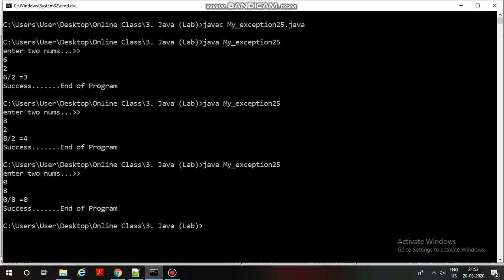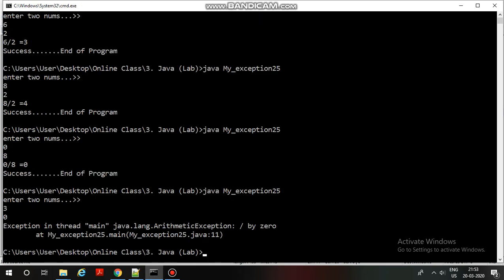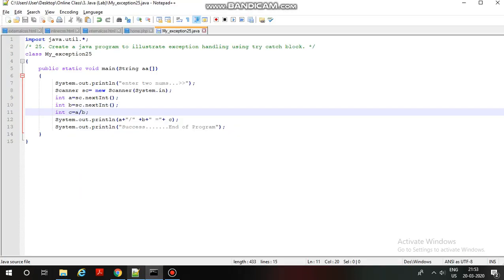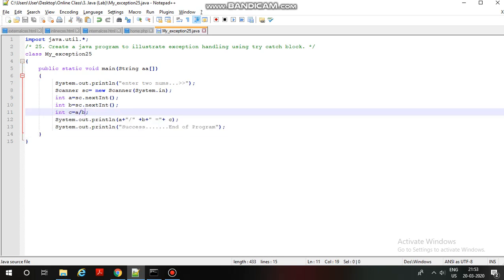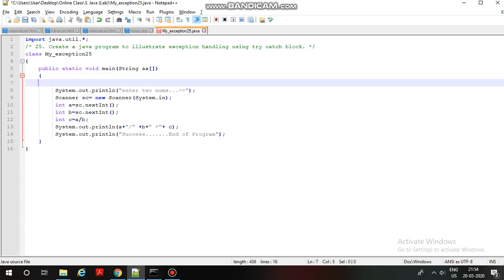But the thing is, when you give 0 as your b, then an exception occurs in thread main, and for that it is not executing the rest of the part, and it is escaping from this operation to the outside of this program. Now it's a problem. Obviously you need a mechanism that will somehow manage this kind of situation.